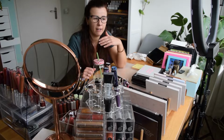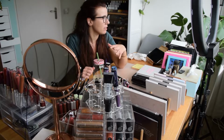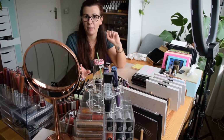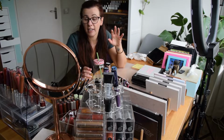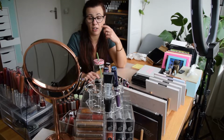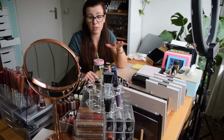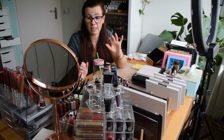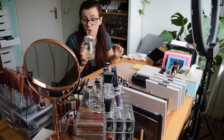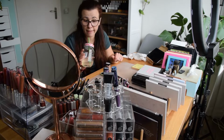Because if my barrier is very high for filming, I might not actually do that as often, whereas I like that here it's like my happy place and it's always ready. I always have my camera set up and my lights, so I'm lucky I can have the spare room for my makeup. But because this is also my desk, I'm thinking of now also bringing my work up here. Anyways, I'm gonna first start by cleaning up and putting lipsticks away from the direct light, so that's the most important thing. Sipping my ginger and lemon tea, and let's put on some music and get things started.